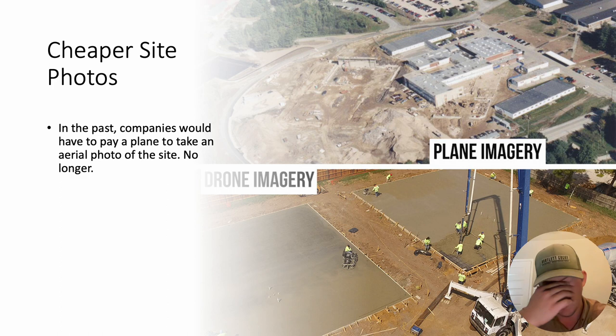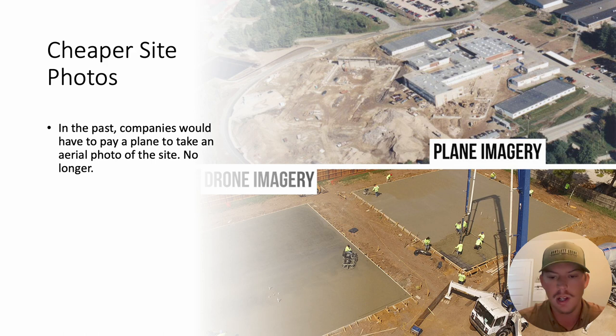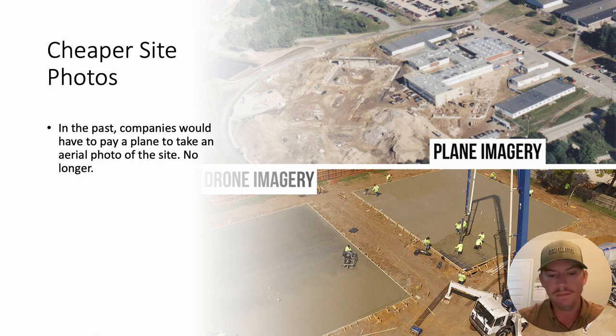Back in the day, for project update photos, you'd have to get a plane to fly over your job site — obviously not anymore. Part of my job in my current internship is doing the weekly progress report: I just fly the drone over whatever our critical activities are, like right now we're hanging steel, pouring slab, doing a 26-foot retaining wall for a middle school football field, and masons are topping out a CMU wall. I upload it in the weekly progress report and that gets shown in our OAC meetings every week to update the owner, architect, and contractor. Owners love cool technology — drone photos always wow everyone from their office.